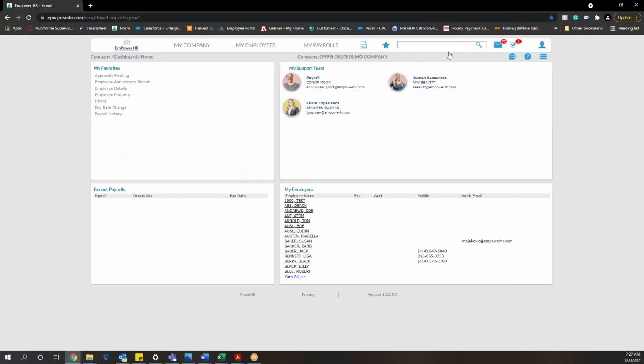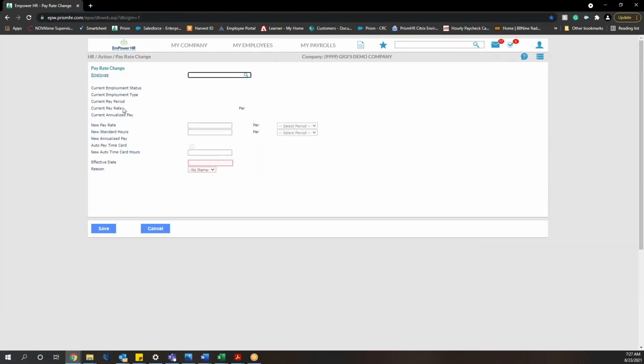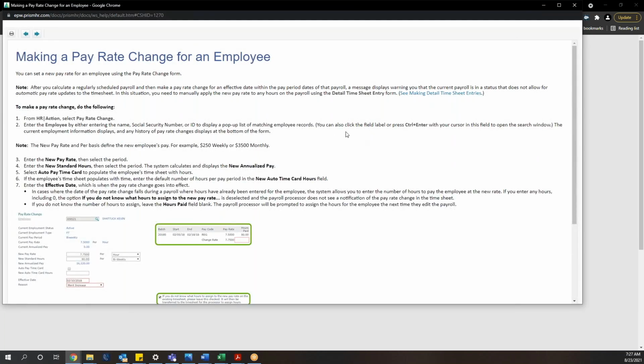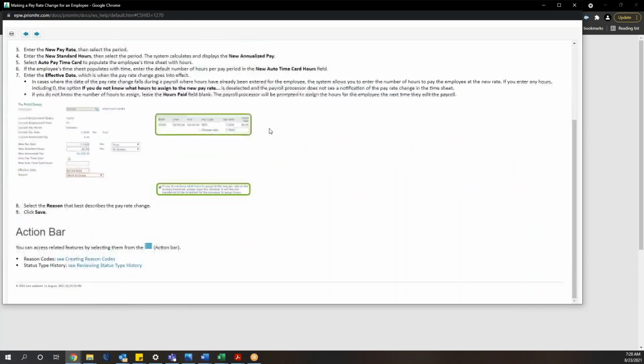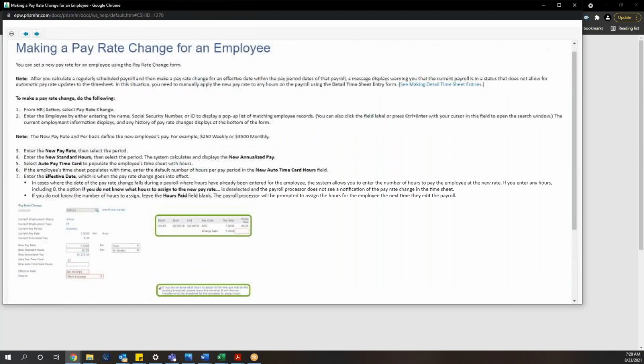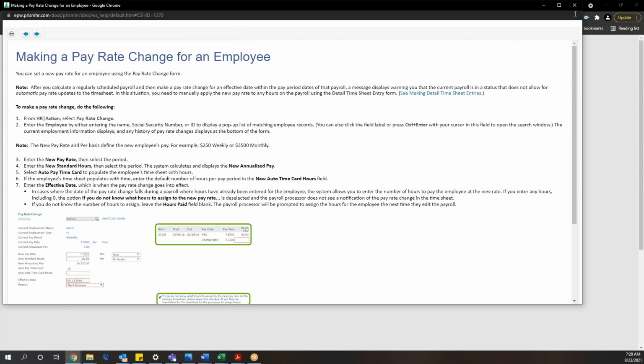So a really good example for this is, let me go back to my pay rate change screen. So again, I've got that one pinned to my favorites here. And maybe I'm not sure how to enter a pay rate change, or I'm in a hurry and I really need to get it done quick. I need an answer right away. I can click on this little question bubble here, and it's going to give me instructions for making a pay rate change for an employee. So it's fantastic because it opens up in another window for you, so you can pull this, minimize it and work on the main screen as needed. No need to toggle back and forth and figure out where you were in the system. So just really great things within the Prism system to help you out when needed.